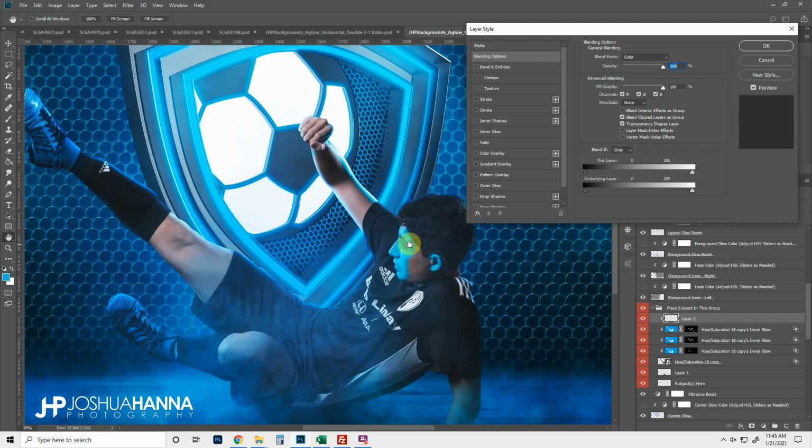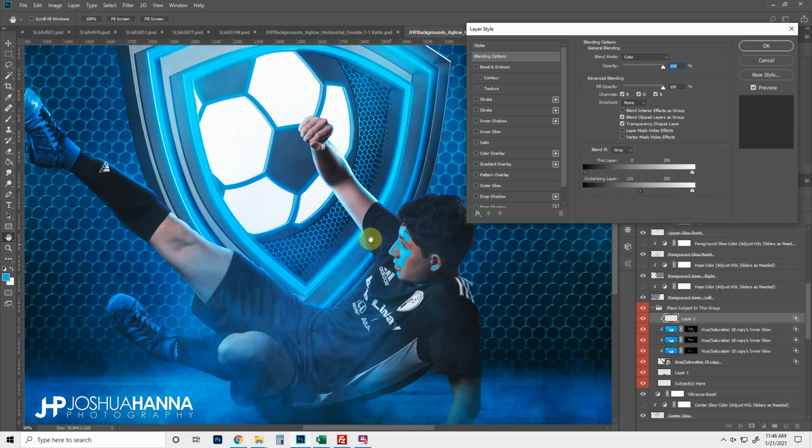But we can refine this. We really just want this to show up more in the highlights, so we want to take it off some of the shadow areas. We do that by pulling the shadow slider up, and we can see how it's starting to peel away from the shadows and just affect the highlights. Because now we're saying, I only want this layer to show up where the layers below it are between a brightness value of 131 and 255. So these darker areas, it doesn't show up; it only shows up within this brighter range.